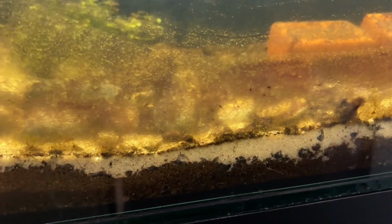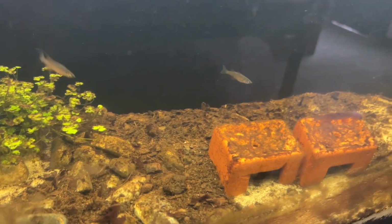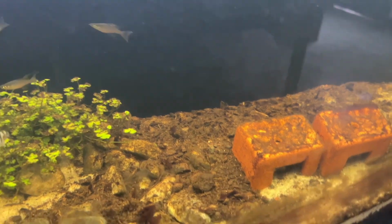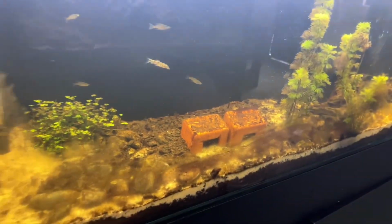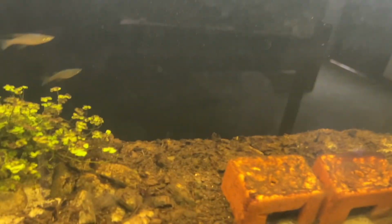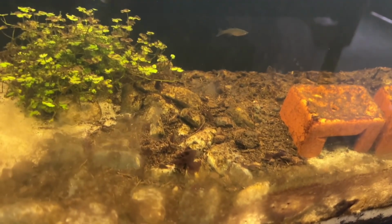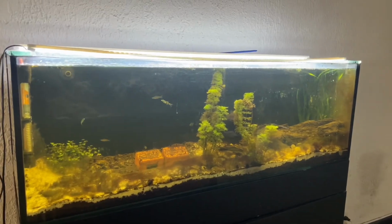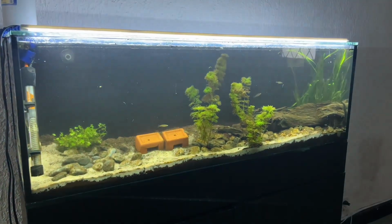So there was like two layers of substrate, right? The potting soil and then the sand on top. But back there, out of nowhere, a huge air bubble appeared and then it burst and all the substrate under completely just went everywhere, which is why it looks like that. It was floating for a few days, but it sunk. So I'm just gonna leave it alone and clean. So here is the before and here's the after.